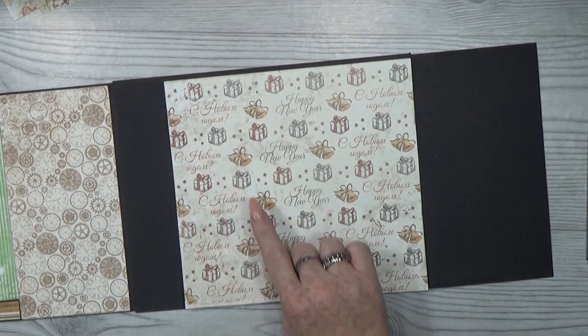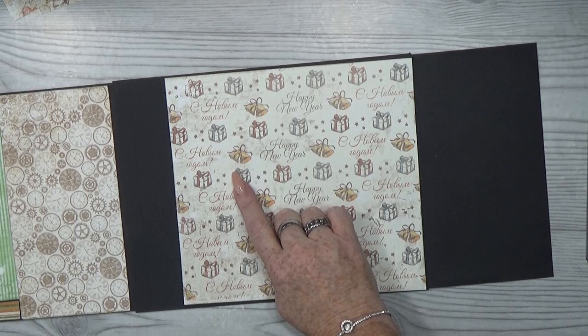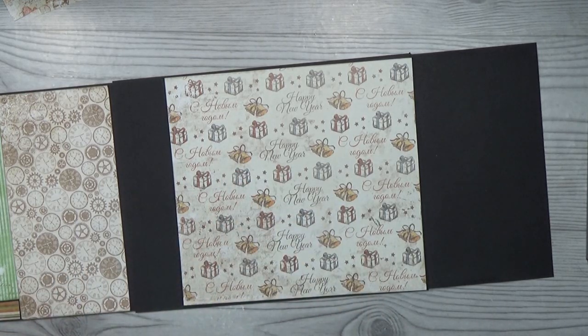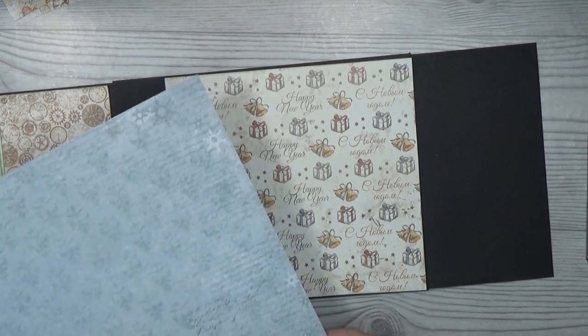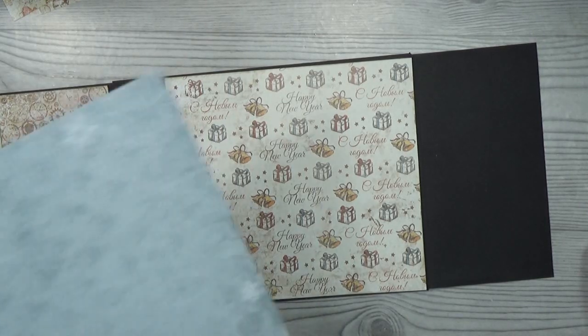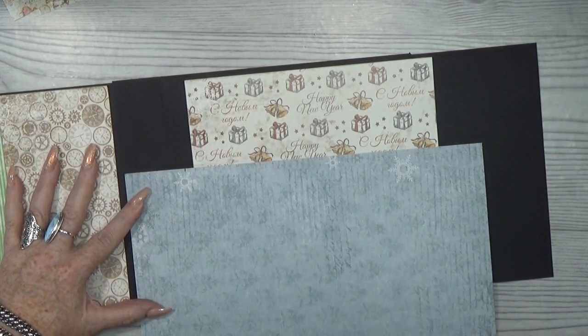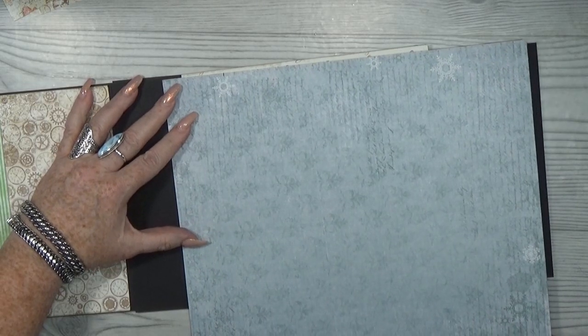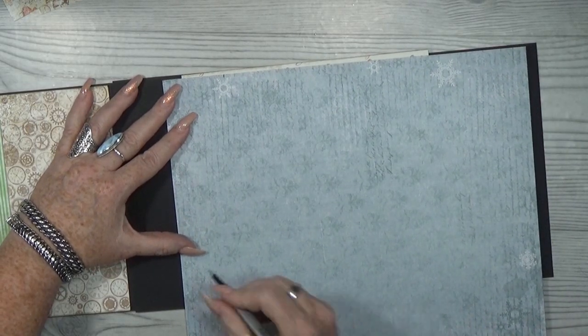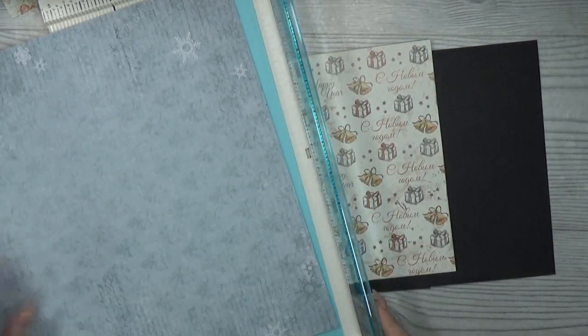I think blue fits nicely because in this little one there is also some blue. So yep, I'm just going to use some blue. We have plenty of blue to use. Okay, let me first cut off the strip. That's easier for me. Cutting off the strip. And then I'm going to go half an inch inside, and then cut my piece of paper that fits in the pocket. So that is what needs to be cut.